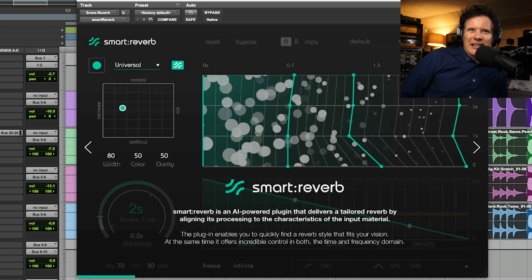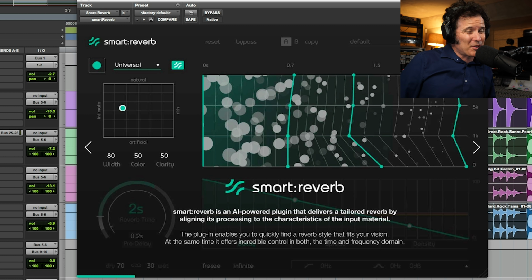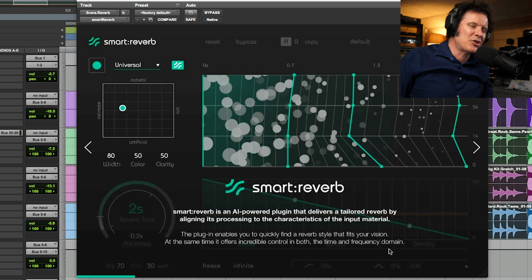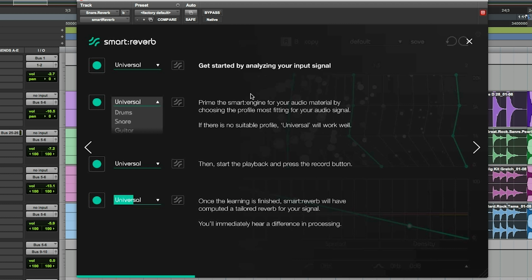I think just a little bit of something warm, not too overly bright, and maybe 3/4 of a second, but something that kind of adds body and a little bit of mid-range to the snare. I don't like overly bright hissing reverbs. Unless you're doing some kind of 80s ballad, that is not what I'm about. So next up, here we got the universal width, color, clarity. This is really interesting.